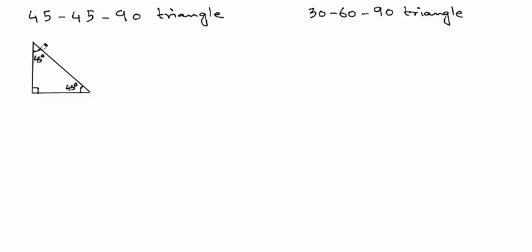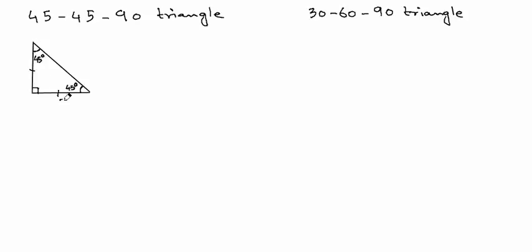Now because this triangle has two equal angles, it means that these two sides are also the same length. It's also an isosceles triangle at the same time. Irrespective of the actual lengths of the sides, the triangle can be big or small. It doesn't really matter as long as it's got a 45 degrees, another 45 degrees and a 90 degrees in it, in which the two smaller sides are the same length.